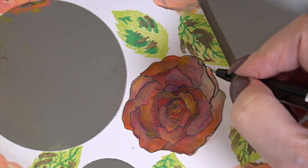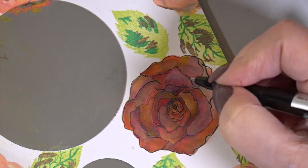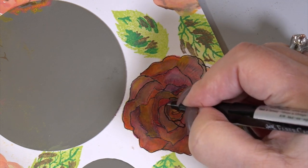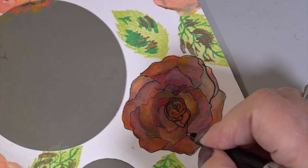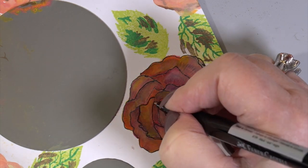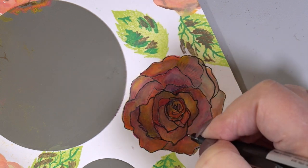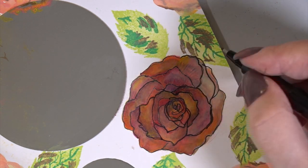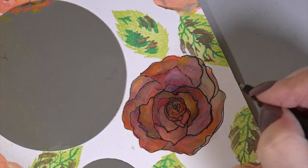Now I'm going back with a thicker multi-liner. There's Copic multi-liner, Faber-Castell multi-liners, there's Staedtler multi-liner pens. These just go over pencils beautifully. And look, now it's coming alive, isn't it? I'm adding a thicker end.